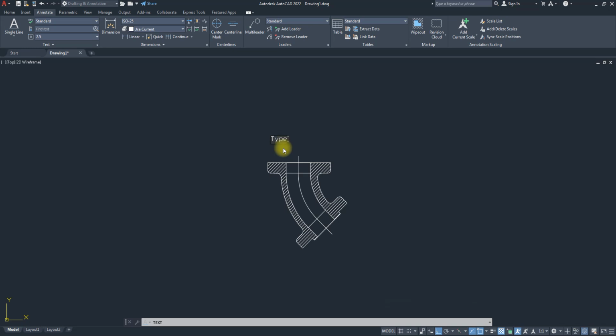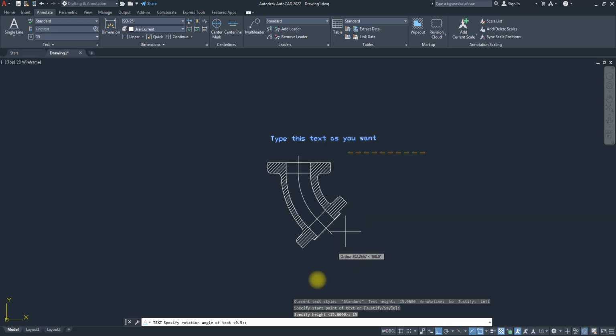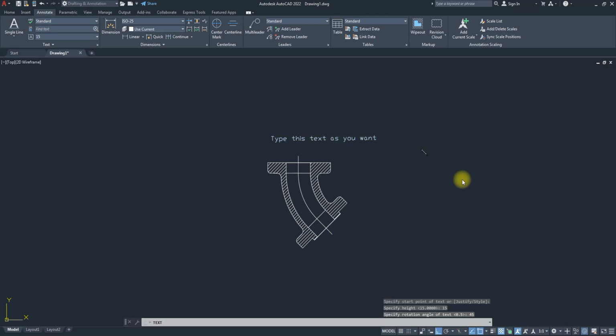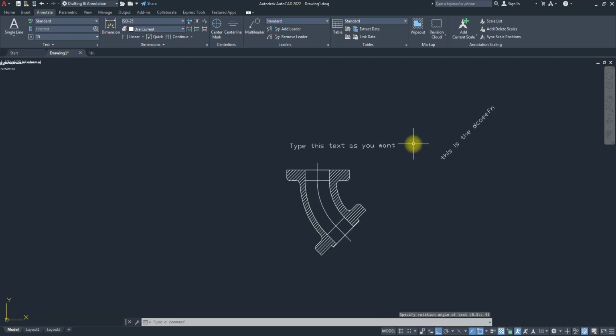Okay. I don't know why it's not 45 degrees, as it's supposed to be. Okay, so let's see single line text. So you can see that that 15 works. Oh, okay, I didn't type 45, I typed 0.5. So I'll just say 45 now. Yes. So it should go, regardless of the fact that I typed 0.5. You just press enter, even though my auto is on. Okay, so this is still here.